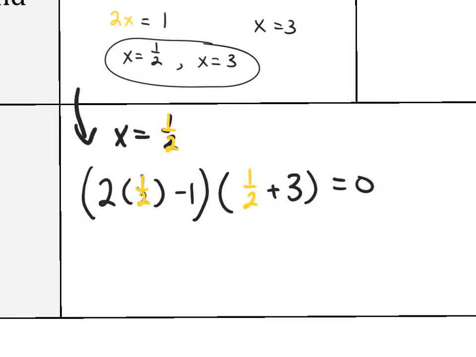Now, it actually never matters what happens over here. Although this is a fraction of some sort, this is going to cancel out to become a 0, and that's nice. 2 divided by 2 is just the 1, and 1 minus 1 is 0. Whatever this is over here, it doesn't matter. So taking our time to do that work works. You end up getting 7/2, or 3.5, equals 0, 0 equals 0, and it's a check.